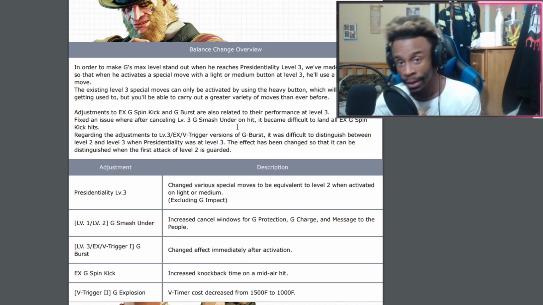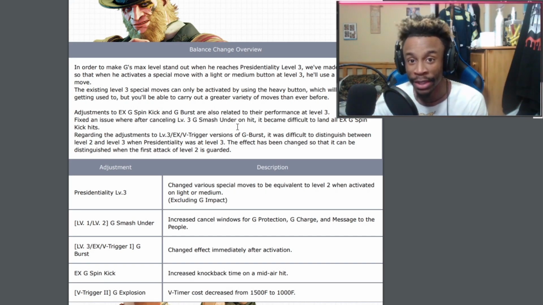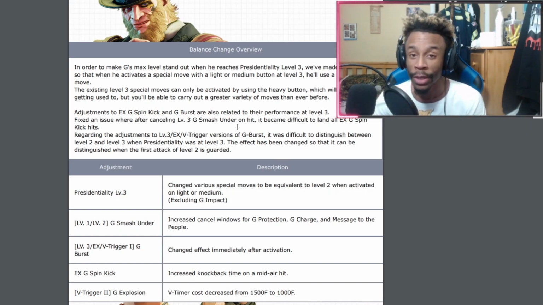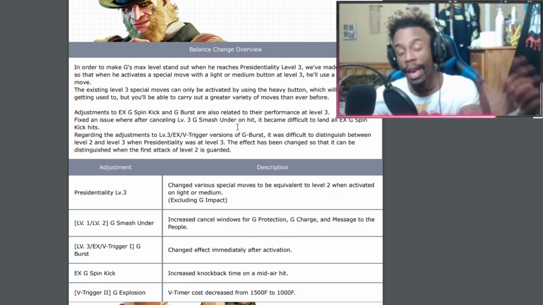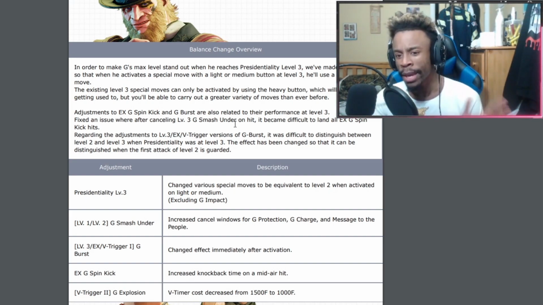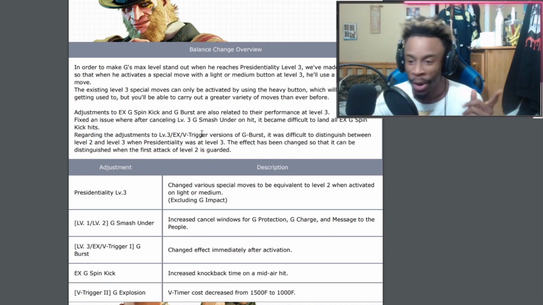When you hit light kick or light punch, you get the light version of the special. When you hit medium kick or medium punch, you get the medium version. When you hit the heavies, you get the heavier version. And when you hit EX, you get the EX version. It's kind of iffy to remember on the fly, but it's worth it.